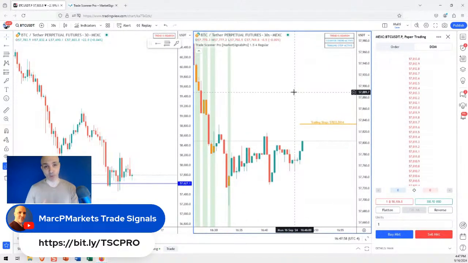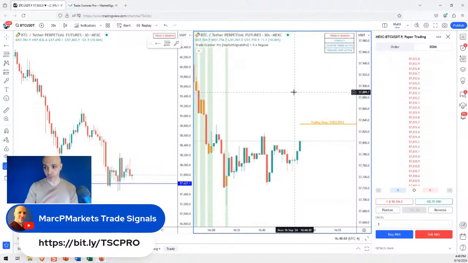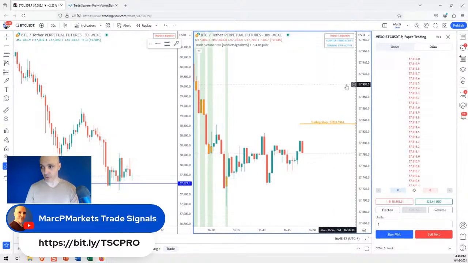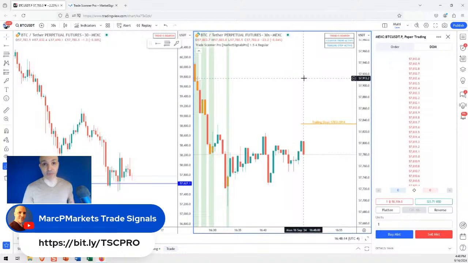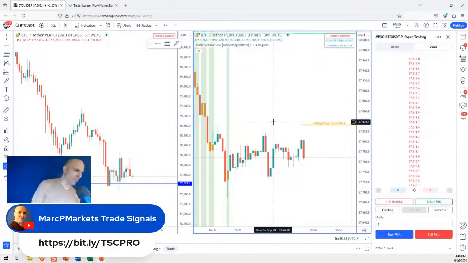It's possible to have a long and short trade right on top of each other. Stick to the one that you are in. Don't be confused by the other one. Just turn it off, right? Or just don't go on that time frame because it's going to confuse you. Stick to the one you're in until it's closed. It's that simple. Okay, is that hard? Is that a hard instruction to follow? I hope not.